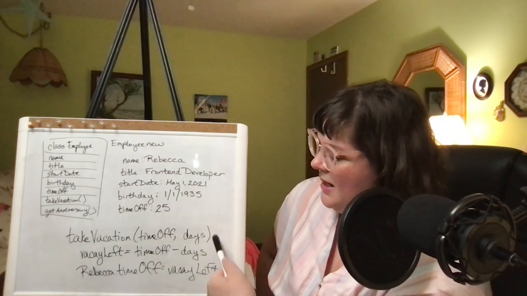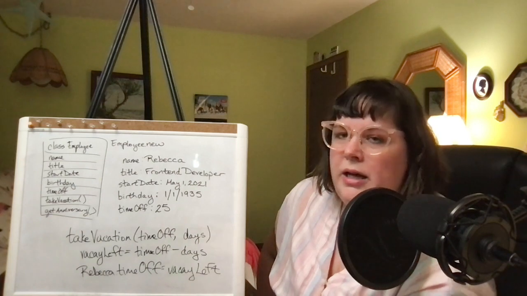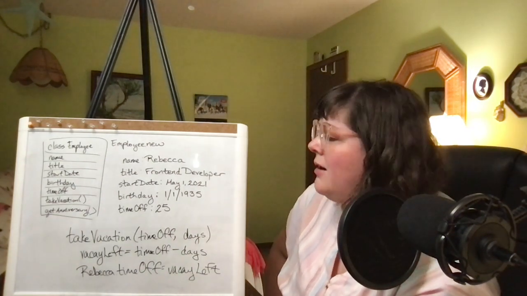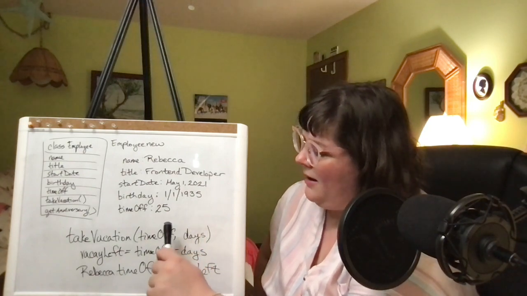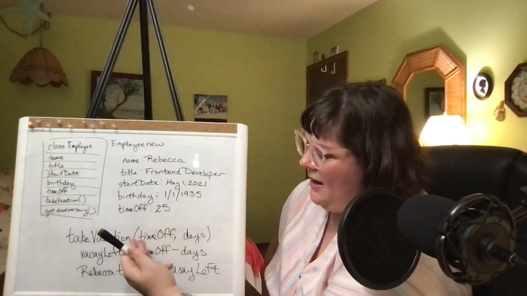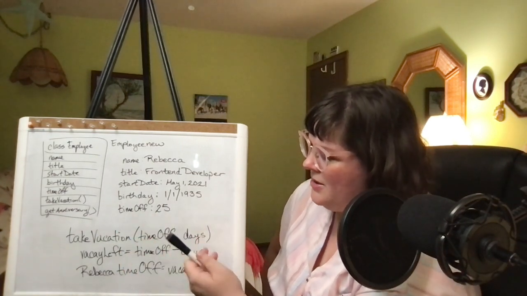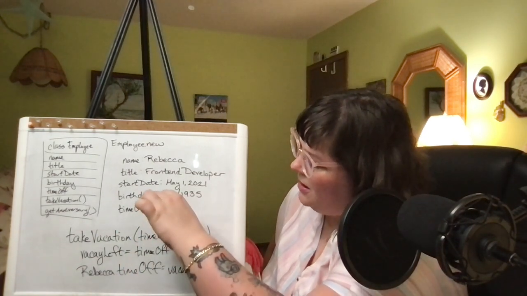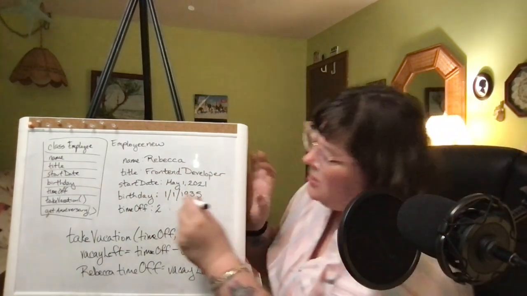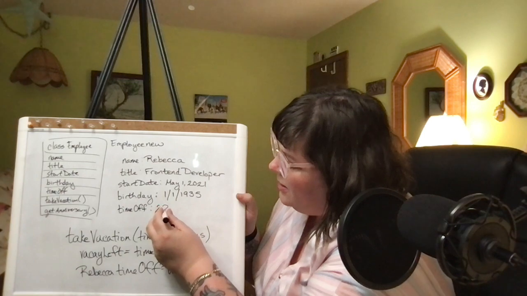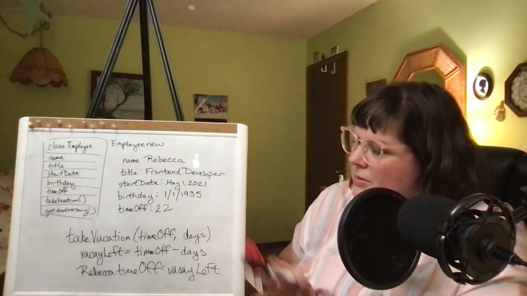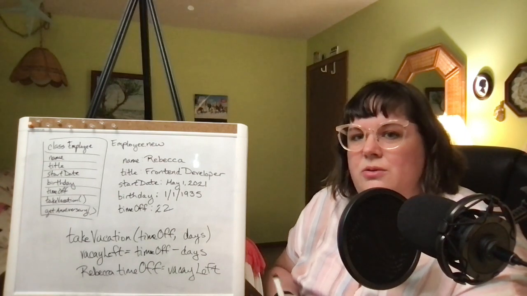So say I wanted to take 3 days off because I needed to go see the world after being cooped up for a year. So I would make this code, I would call it, I would say, call my time off, -3. So then next time this could update. Again, I'm not left-handed. Let's see how this goes. So now we have 22 days off because I took 3. So that's an example of how you can use a method to update your state.